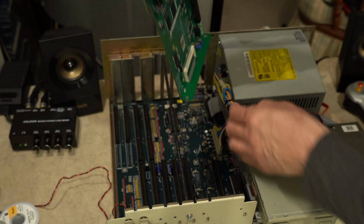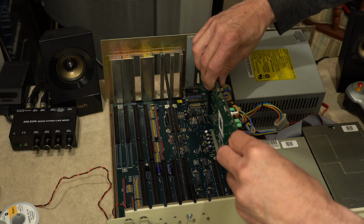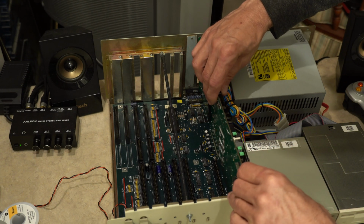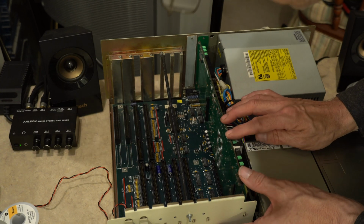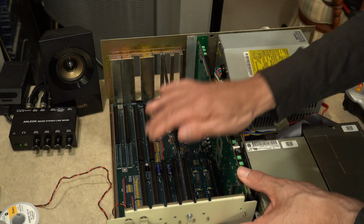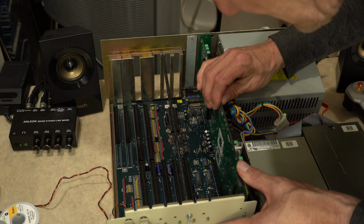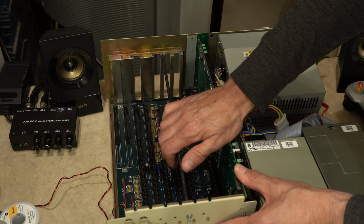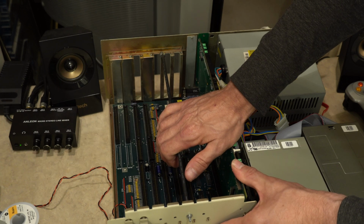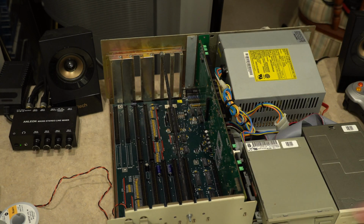So here, it's pretty easy. I already removed the CPU blanking plate and carefully put the card in here, and there's a lot of room to make it fit. Okay, it looks like it's in there. So I'll just push gently. I said gently. It's lined up. So there we go. You have to make sure it's lined up. It's kind of loose, so make sure the slot's lined up, and then just push. And there it is. It's in. So that was relatively simple.